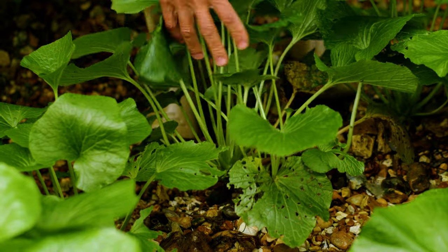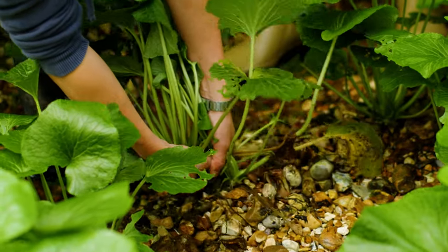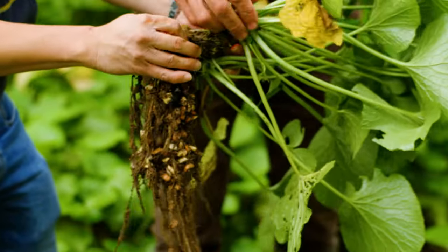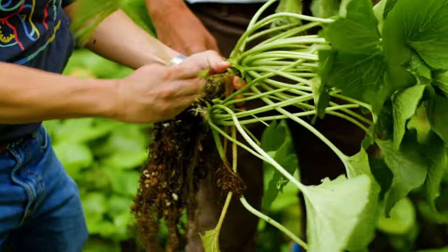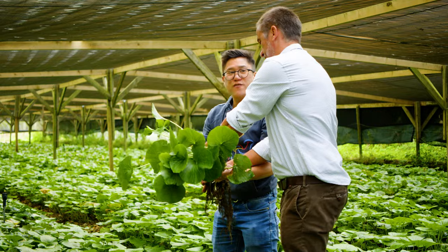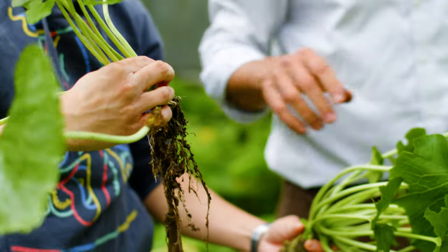So we're going to pick this one. All you've got to do is grab everything and give it a pull. Well, that was easy — it's quite loose in the gravel. Oh my word, that is amazing. Let's get rid of the dead leaves. That's what I was talking about earlier, where you can propagate your own wasabi. It's got some nice white hairs at the top, a good taproot there — so you could replant and grow again from there.